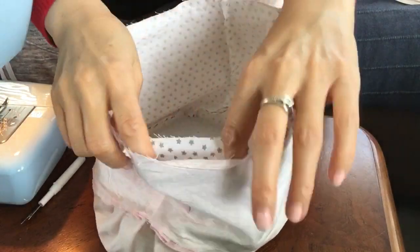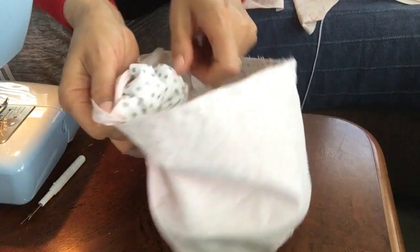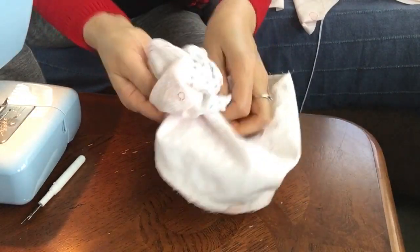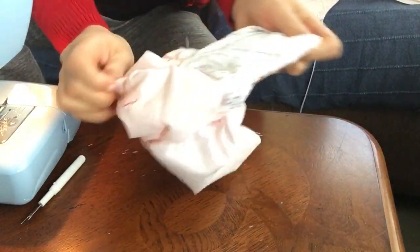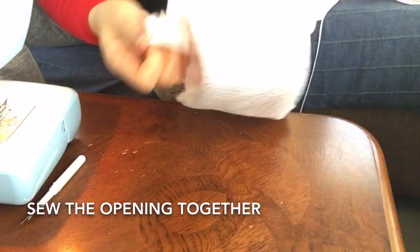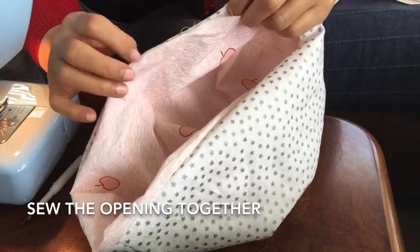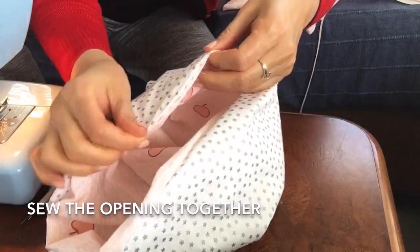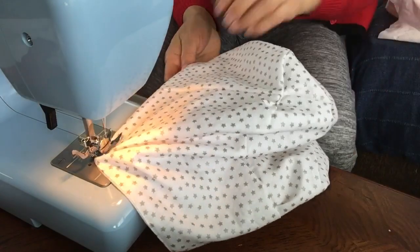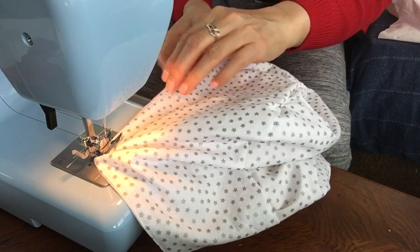Make sure you leave about 3 inches on the back open. Do not stitch them, so you can turn it inside out. Then I will sew along the edges one more time to give it a finished look.